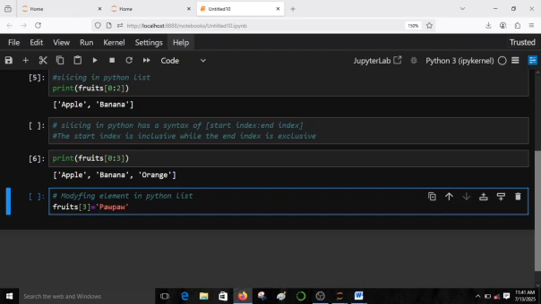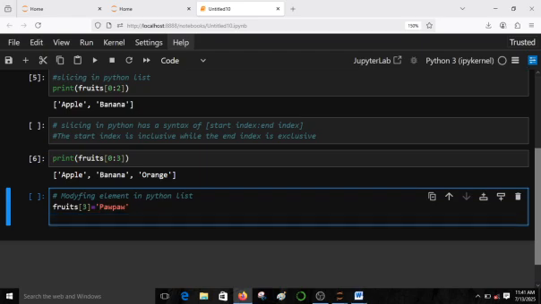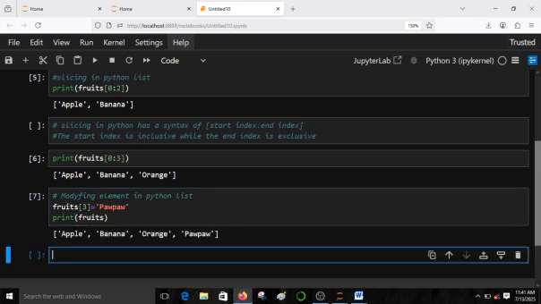Now let's print our fruit and see what will happen. Print fruit. See what happened in this case. Initially, the element in that position was mango.